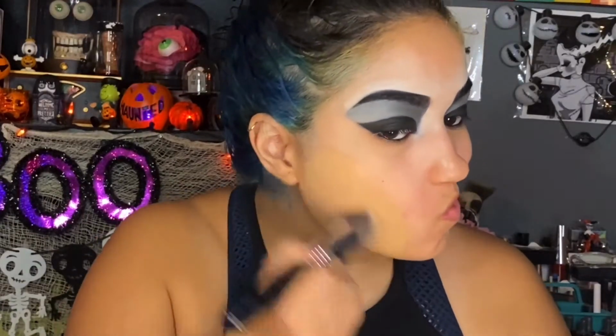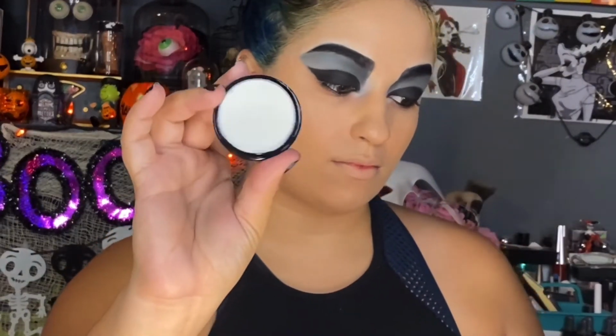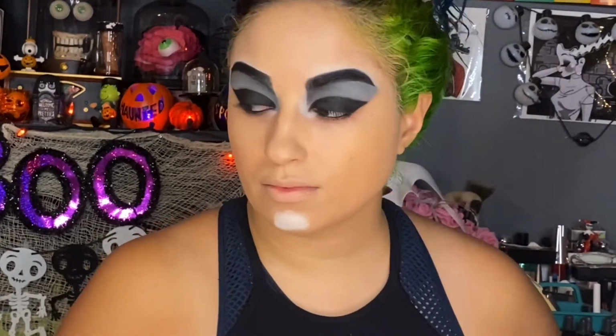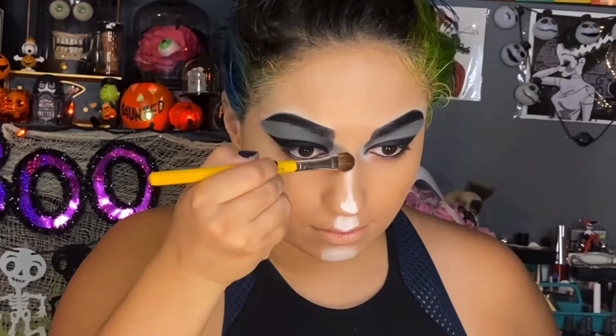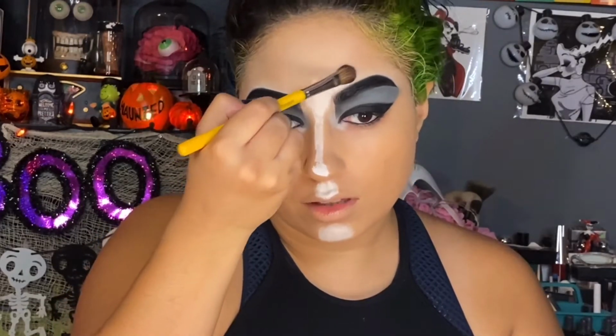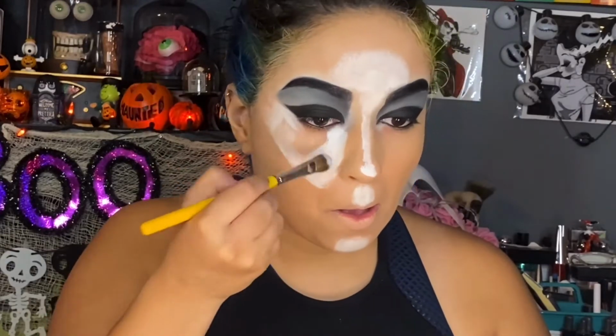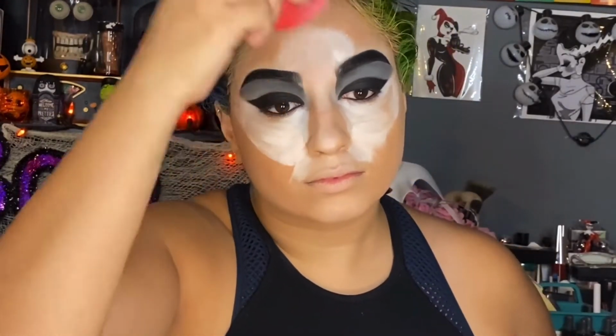Now I'm starting off with my normal regular foundation as just a base. Now I'm taking this cream white face paint and I'm applying it to all the highlighted areas on my face. Since in the movie Dr. Frankenfurter has more of a paler complexion, using this cream white face paint as my highlights really helps to create that. And since I didn't set my foundation yet, it'll pretty much mix with it, making it lighter underneath as my highlights. And then you just blend that out with a sponge as normal.